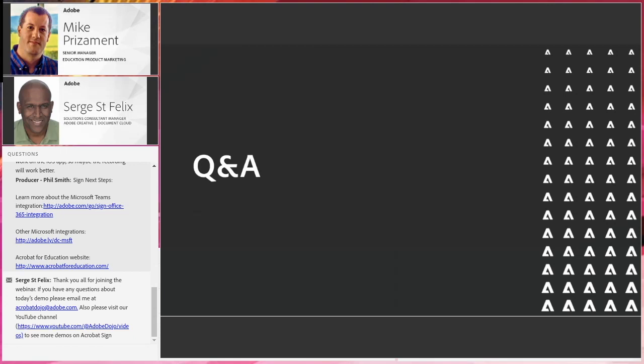And then within that group, you can say, I only want users to have access to workflows. So what will show up on their screen when they log in is just workflows. If you want to give them access to send ad hoc agreements, then you can change the permissions within their account settings to allow them to send ad hoc agreements along with workflows. So we make it flexible to meet the needs that you have.